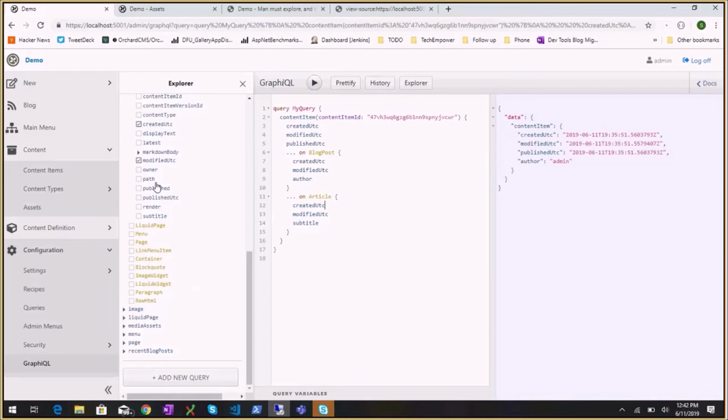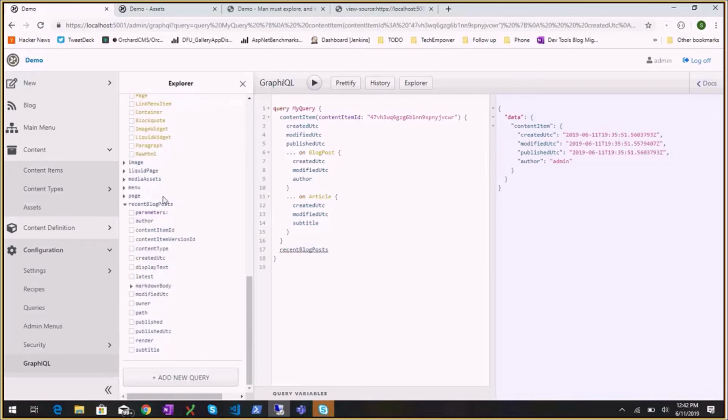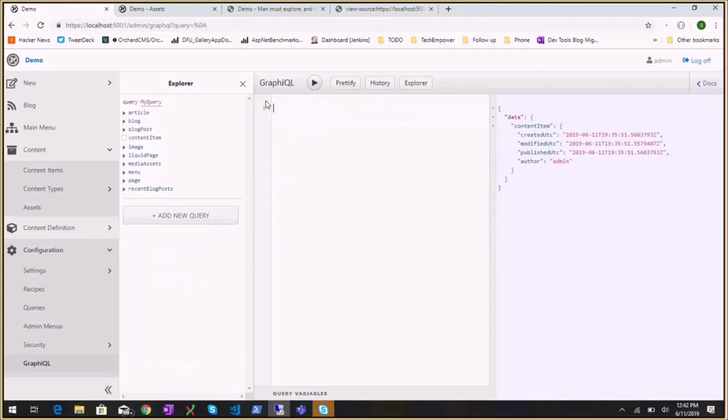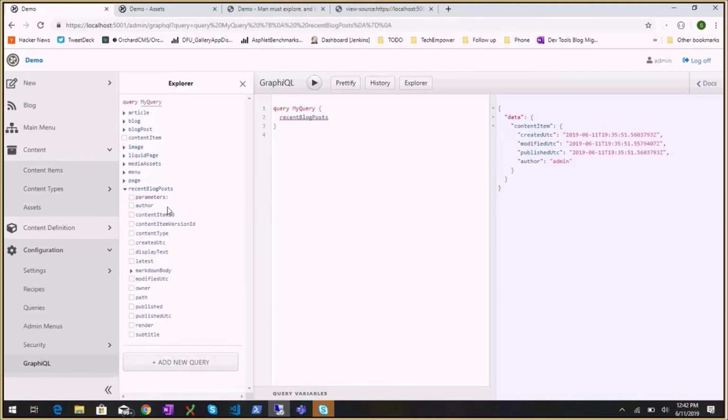Recent blog post is a query, so you can even now see that directly. You can have access to your predefined queries on the server side to query them and pass the parameters. Oh, that's great. So if I do that, this is the, let's fix it, recent blog post, and you want the display text. You will have only one, okay, but that's super useful.